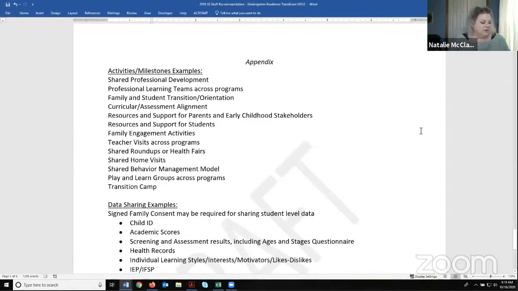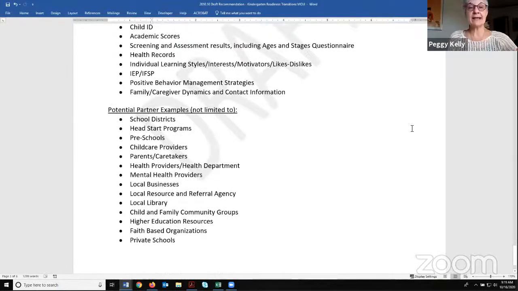Well, that's all I have on this template. Do you want to talk about the worksheet a little bit, Peggy? Sure, and I would just want to add context to one thing that we spend a lot of time talking about: to clarify that the MOU should be the product, the end result of an intentional planning process that may be a fairly lengthy process depending on where a community is starting from. So it isn't intended that a group comes together in one meeting and has an MOU drafted and ready to roll. This is intended to be the documentation of an intentional work product. Thanks for clarifying that, Peggy.